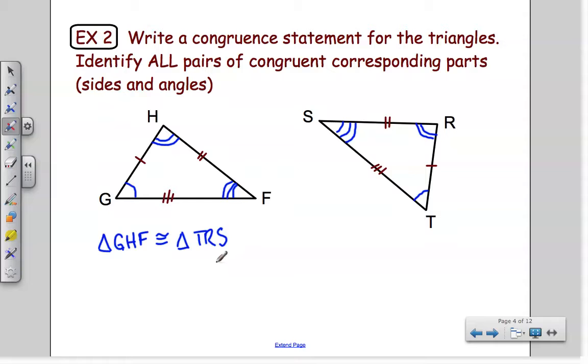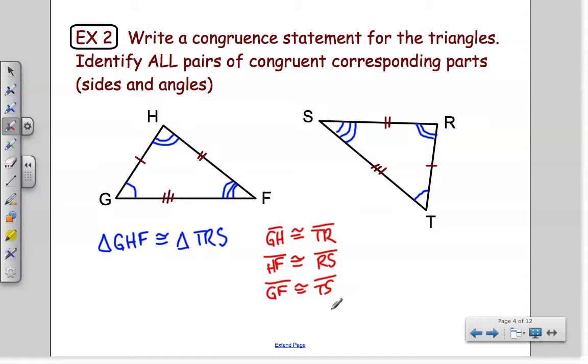And there's going to be three congruent sides and three congruent angles. So maybe I'll start with side GH, and it's a line segment, is congruent to GH, first two letters. I can use a picture or I can use my congruence statement. It should be congruent to TR. And it is. That's the other one with one tick mark. Maybe I'll do side HF second. Again, I can use the picture and note the two tick marks and go here and note the two tick marks, which is RS. Or I could look here and be like HF, RS. My last side, I could just look at the statement and do GF. That side I have not done yet, corresponds to TS. I did the first and last letters there.